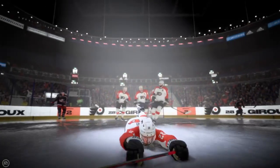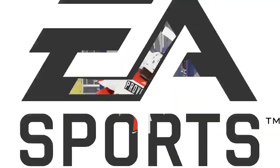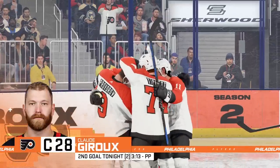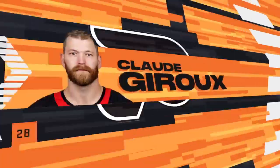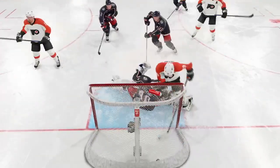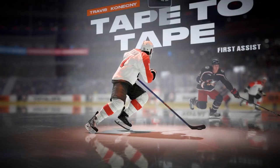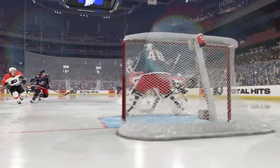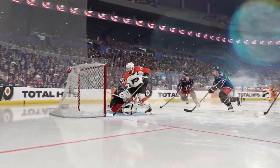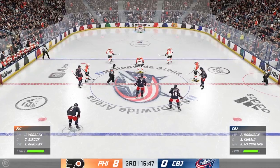Well, practice makes perfect, and you know that they've been working on this in practice. They've got the right personnel. The coaching staff has shown them video of how they want it executed, and they deliver tonight. Oh, man, he's an incredible passer, James. I mean, he's got IQ and awareness, so he knows where he wants to put the puck, so he's one step ahead of everyone. But then it's all about your delivery. You have to give a pass that someone can receive. So the perfect timing or the temperature, you want to make sure that it's flat, it's crisp, and he seems to do it every single time.